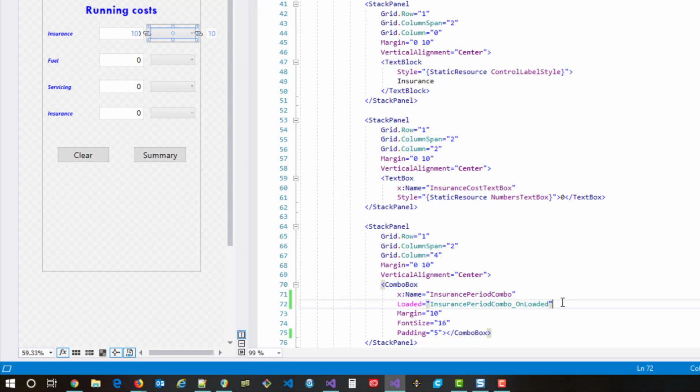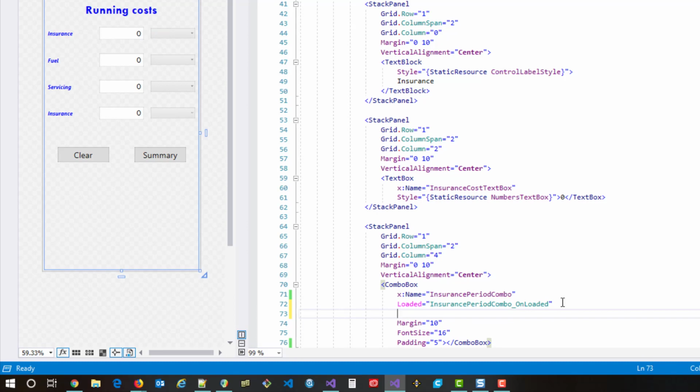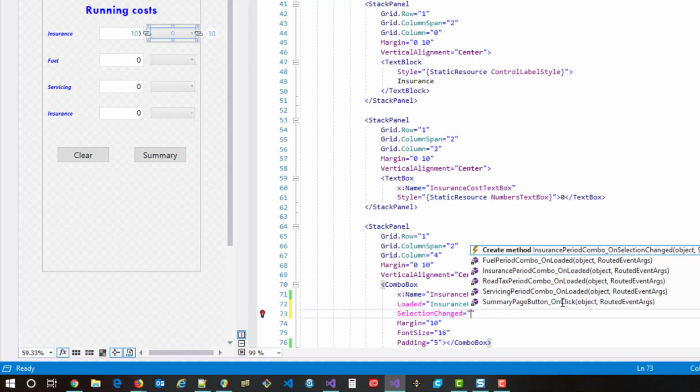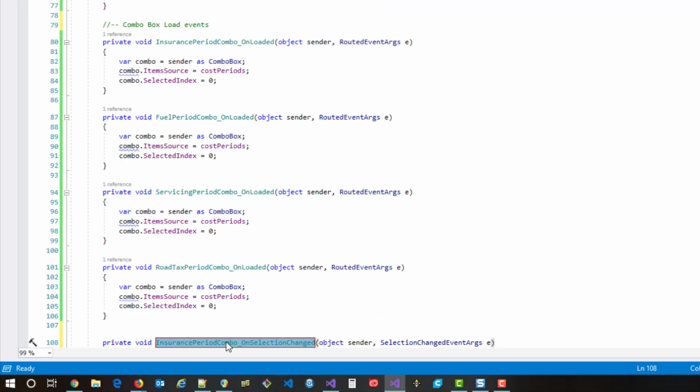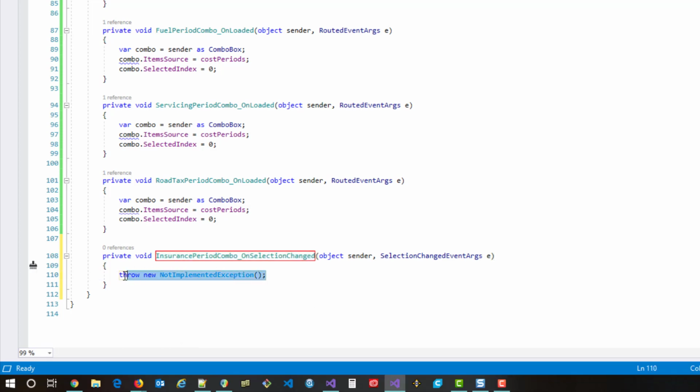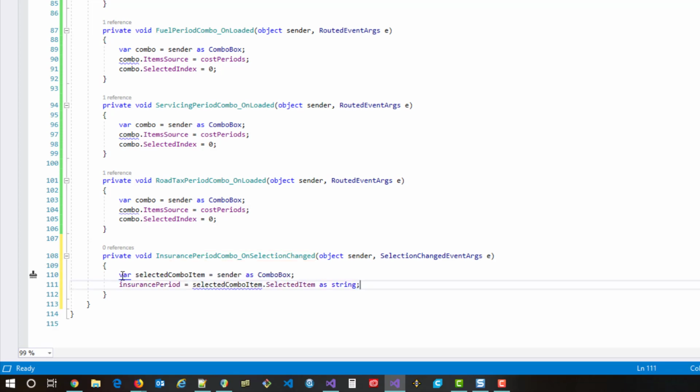Go down here, and just below the loaded event, I'm going to put selection changed. And that launches a new stub for a method here, and we'll put the code in here. Now the code that we used in this one is going to be identical for each one, but we'll just change the variable that gets assigned when the event is fired.